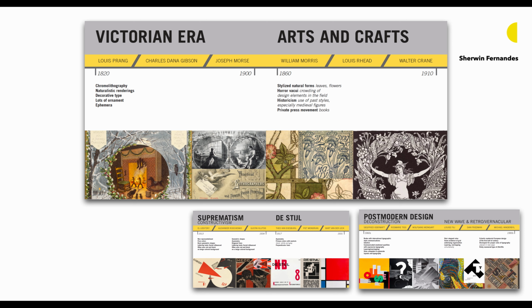They're cropping the image. When you crop images in InDesign, it's great because instead of letting the size of the image control you, you're in charge and you can make it exactly the size you want it to be. Notice how he handled suprematism, constructivism down below. It's got two columns. So whenever things get long, like in postmodern design, he puts multiple columns and it creates a very unified look and feel.